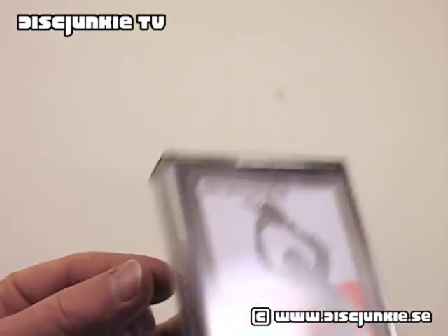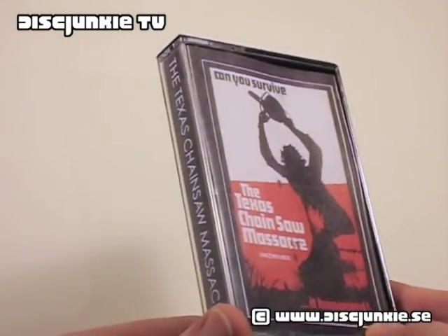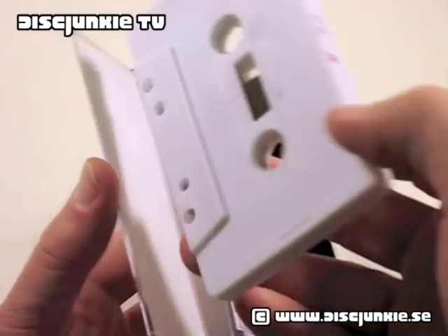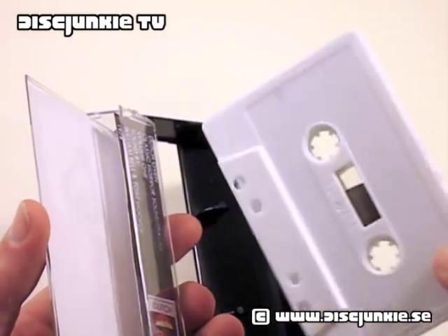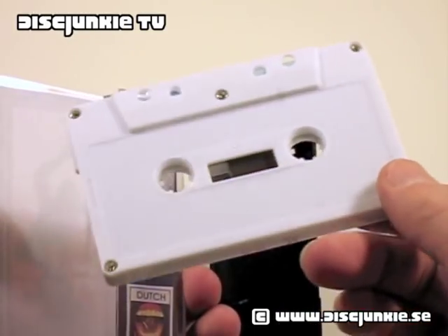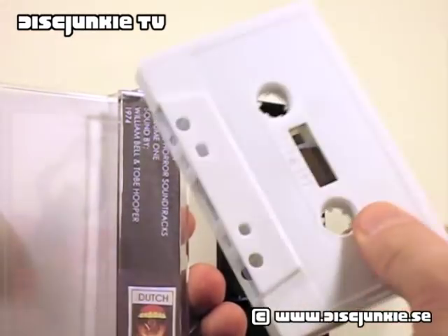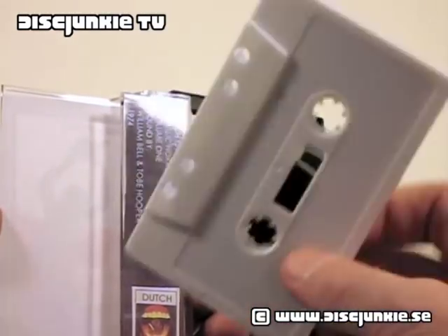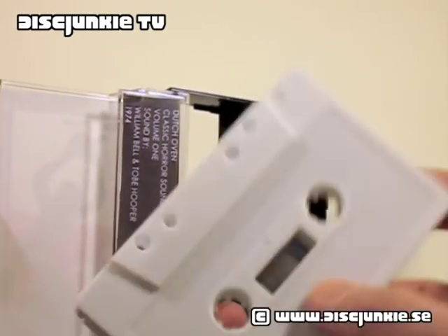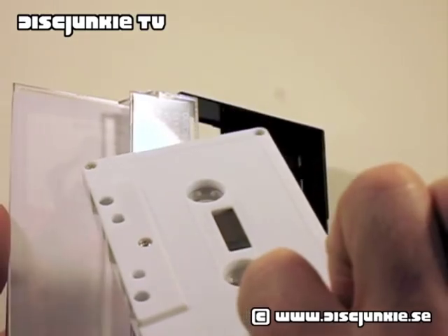This gives you a chance to listen to it rather than just watching the movie. I can just open this up, and as you can tell, we just have a very blank, anonymous 90-minute cassette — 45 minutes on each side. Just the entire movie on the cassette, so now you can put it in your handy little Walkman and listen to the entire movie from start to finish.